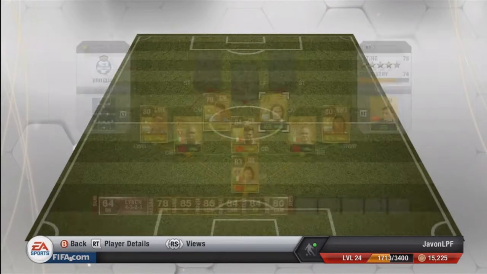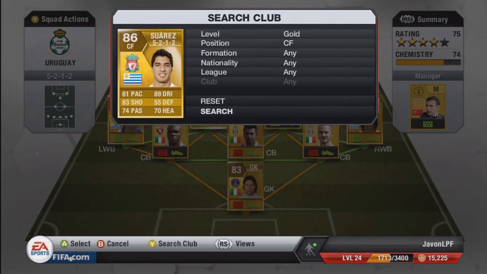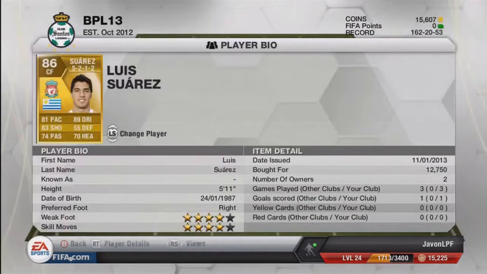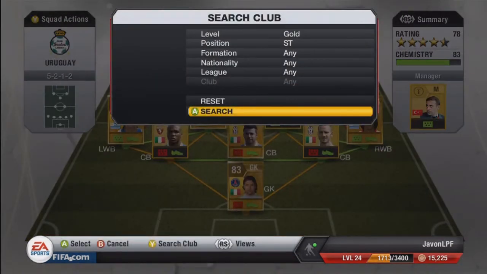And then we move on to our CF, and we have the controversial Luis Suarez. Again, it's recently about diving. No, he's crazy, but he's actually a really good player. 81 pace, 89 dribbling, 83 shot, and 74 passing. He's a really good player. It cost me 12,750, which is cheap for him, and I think it's because of the formation card. He has 4-star weak foot and four-star skill moves.